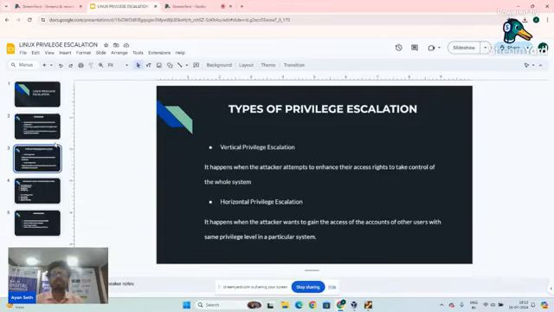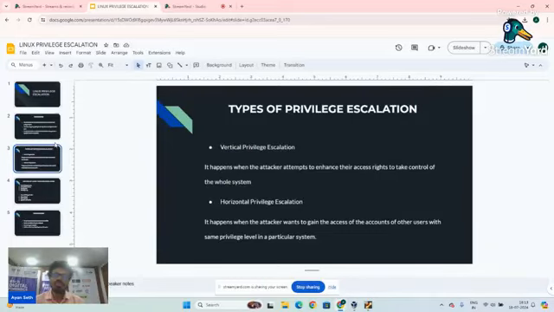Then he or she can do horizontal privilege escalation. So these are the two types of privilege escalation, vertical and horizontal. These two types can be applied or implemented in different contexts.